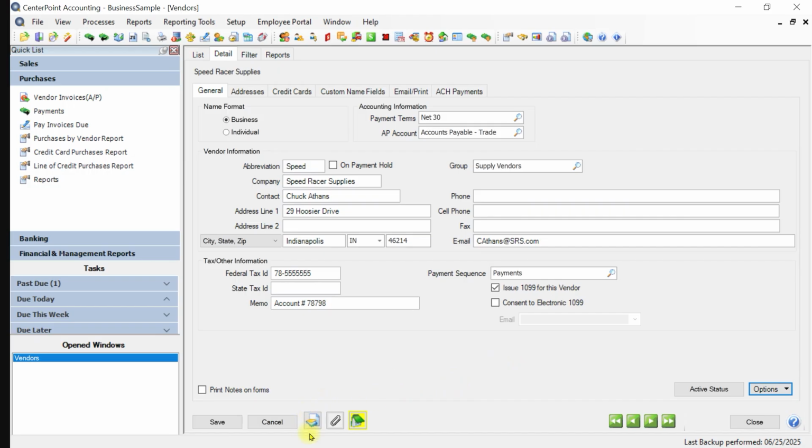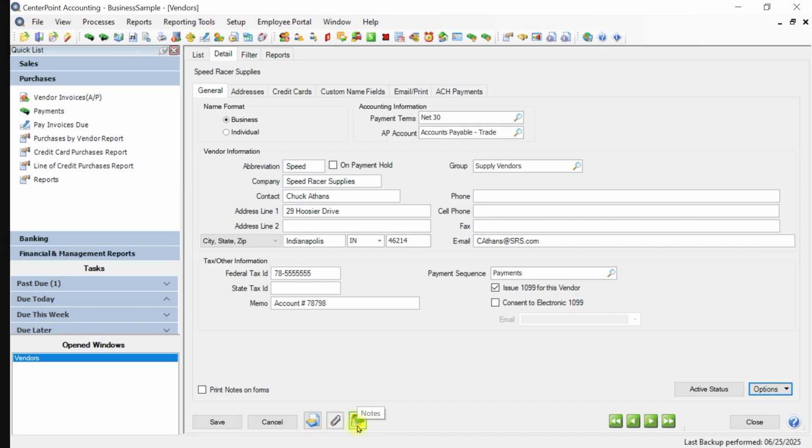At the bottom of the screen are three icons. The first two are icons that would allow you to attach documents to this vendor that you can store with the vendor record. There is a separate video on how to handle file attachments, on how to set up the scanner, and where to store those documents, whether it be in the database or in a file repository. So you'll want to view those videos on how to do that.